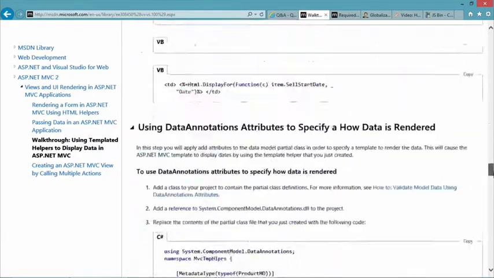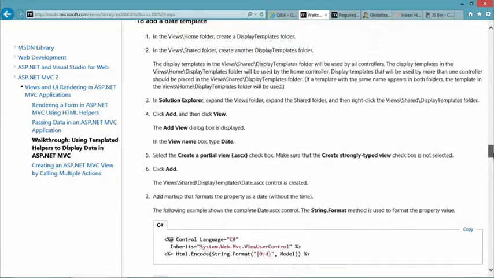You can create a new helper, and there are examples in C# and VB. You just add a folder into your application, put in your view, and write the view, and MVC will look for your own templates before it uses its own built-in ones.